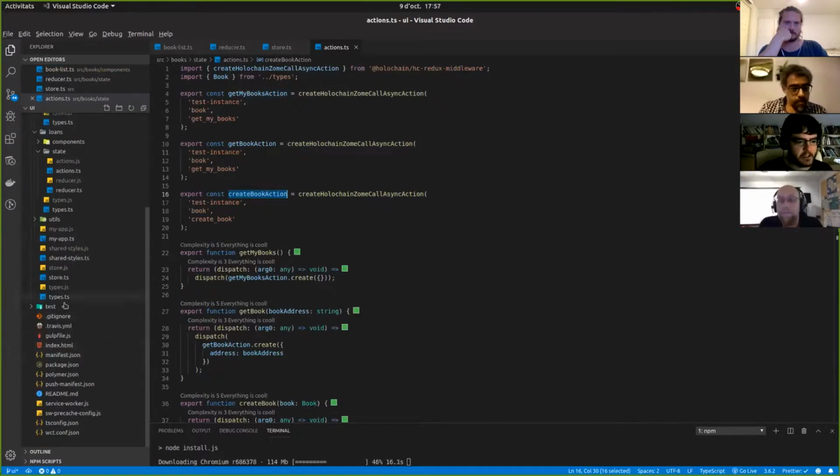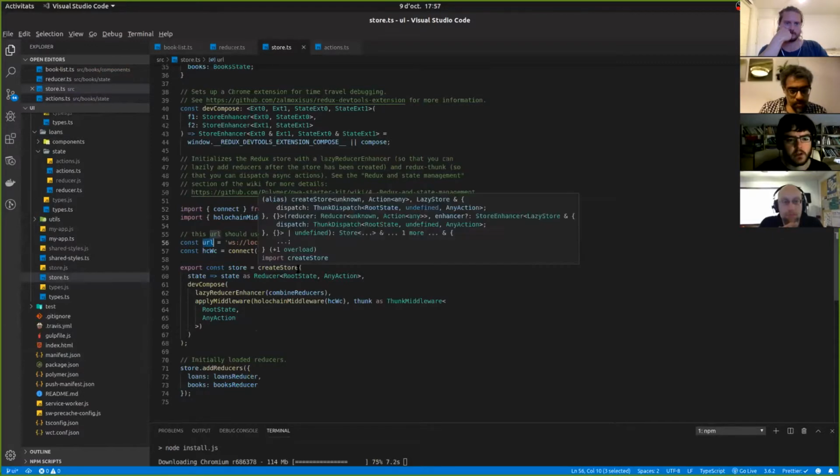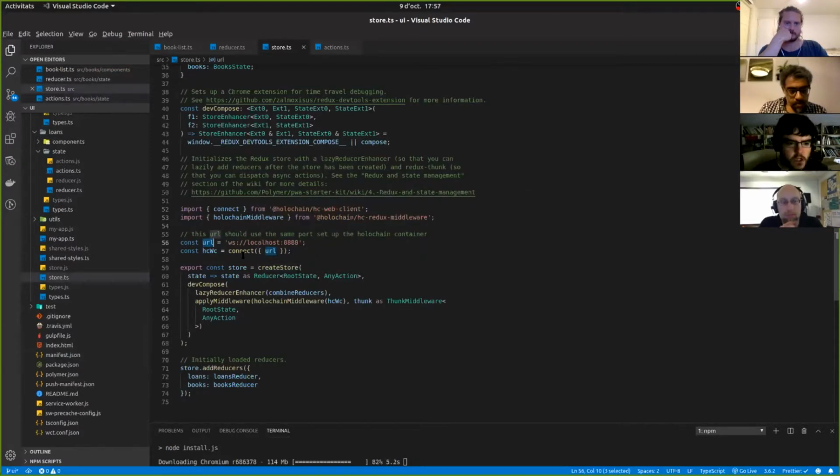So that was an example of an action you can throw with the Redux middleware, and this is how you mesh them together. You need the URL of your Holochain node to connect from the HC web client.